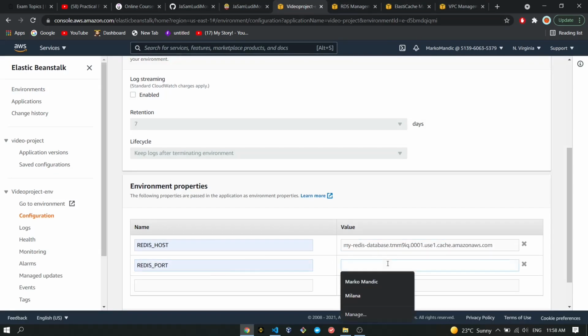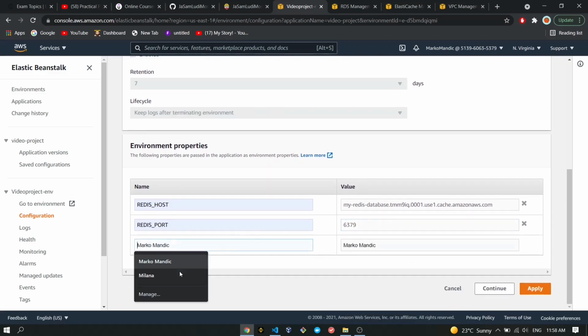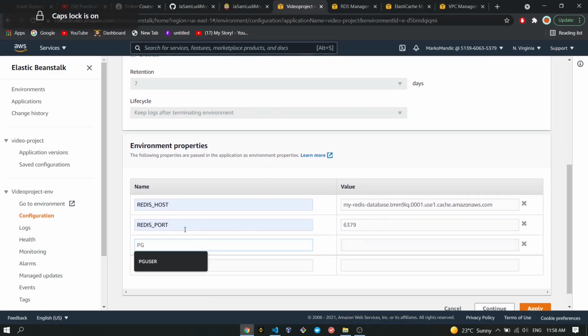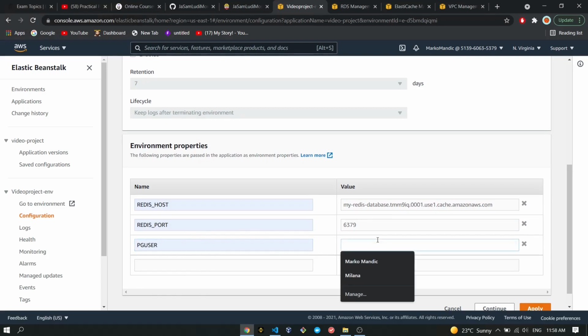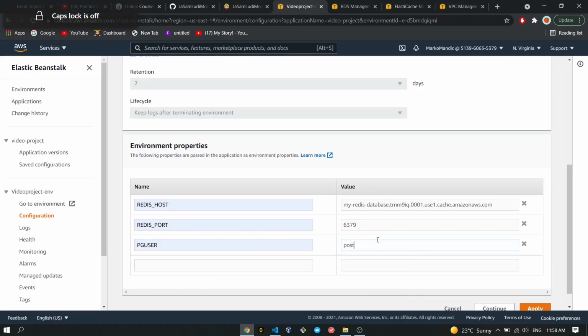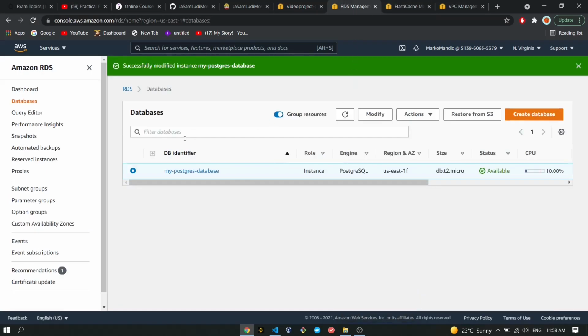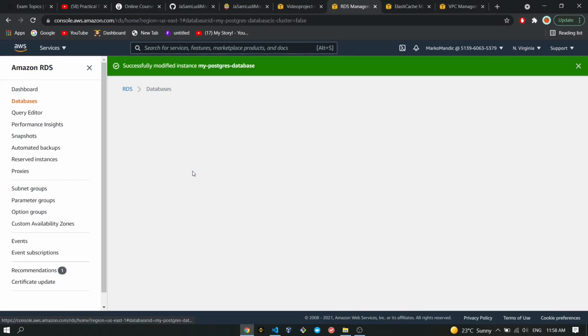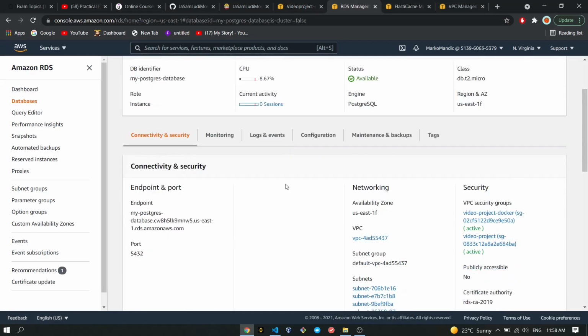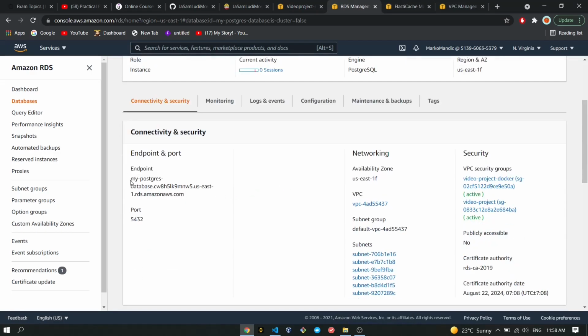So here I'm going to copy that. Next is Redis port. Redis port is 6379. Next is PG user, and PG user is Postgres. Next PG host is going to be the endpoint on our Postgres database. So I will click here, and endpoint is here.